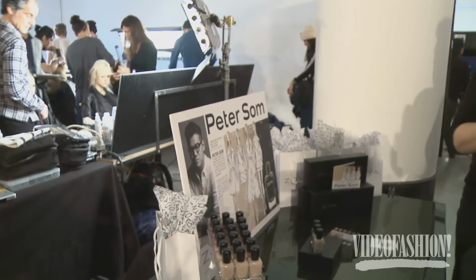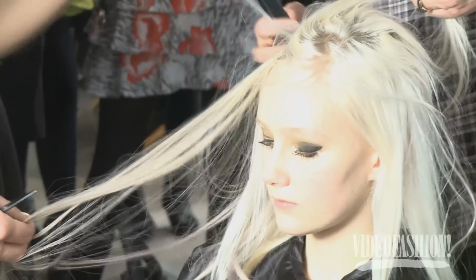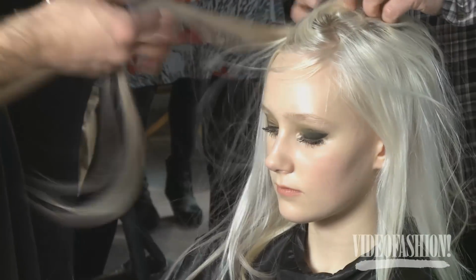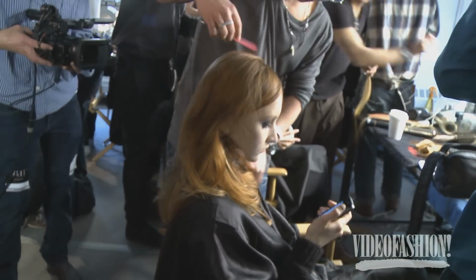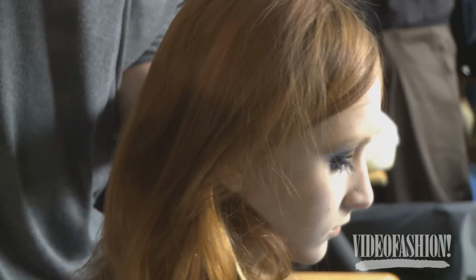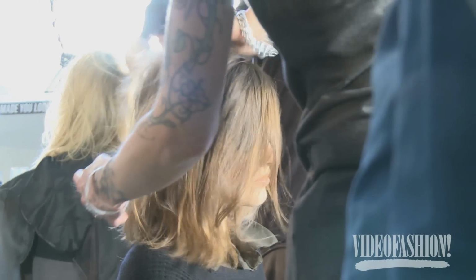I wanted to make it look like the idea maybe had come from the 60s, but obviously I didn't want it to look like the 60s. So we added colour. It's like a wash. It's very, very soft. It's like when you've had your hair coloured, like 10 weeks down the line, where the colour's really washed out and faded. So it's very muted. It's very, very subtle.